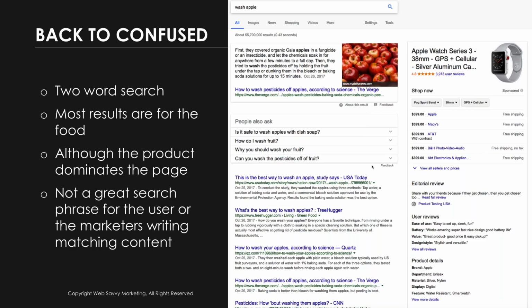So just as a recap, the two-word search is slightly confusing. There's not a lot of good information here. Google doesn't know whether I'm talking about the food or the company or something else. So as a marketer, if I were to look at this, I'm like, okay, probably not a great search phrase to go after right now because Google's confused about it. I would much rather have a phrase that is very closely tied to the intent of my content, matching the intent of the user search. So I know page one results are going to actually deliver what's relevant to what I want to rank on and what kind of search traffic I want to bring in.